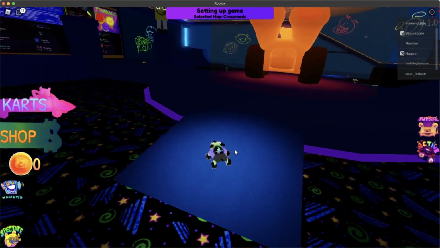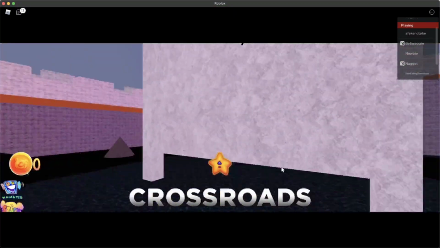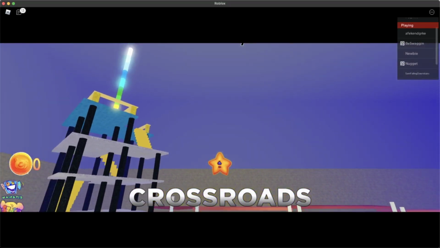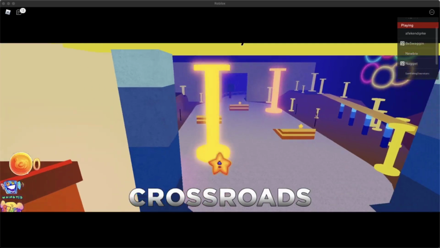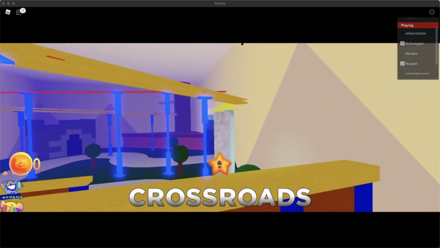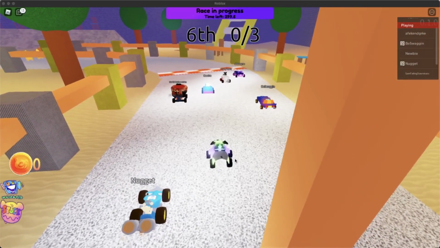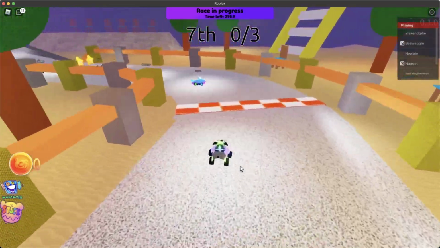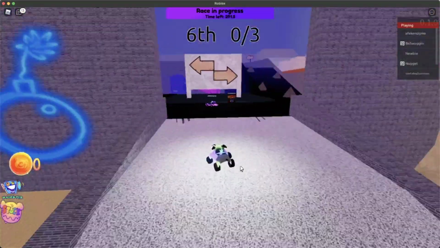Alright, we're gonna go to Crossroads. Look at this. There's no music playing. I wonder if there's music supposed to be playing. I'm gonna favorite this and follow, because this looks awesome. Alright, here we go boys, our first match. Hello? Oh my gosh, I didn't press on the screen. I was on the screen, bruh. And I missed that.